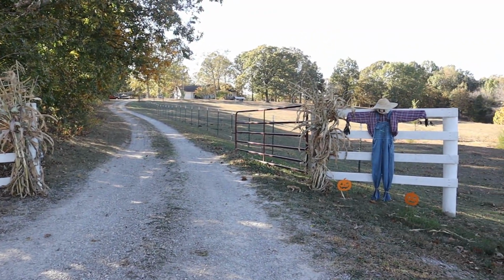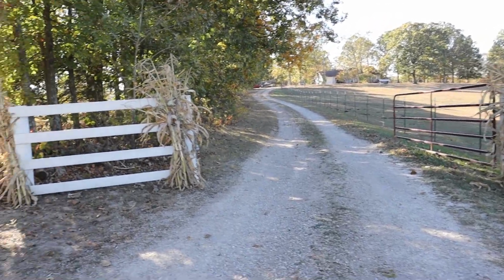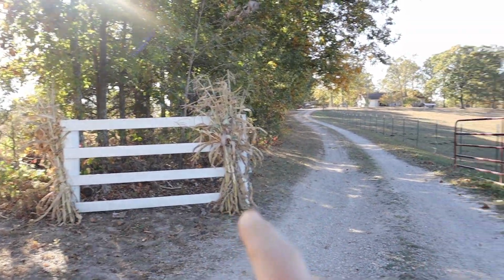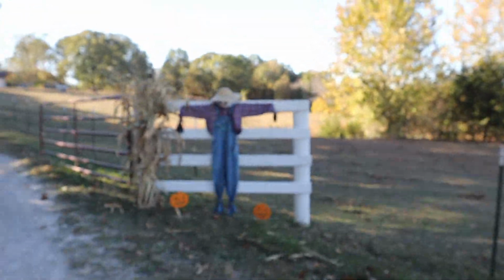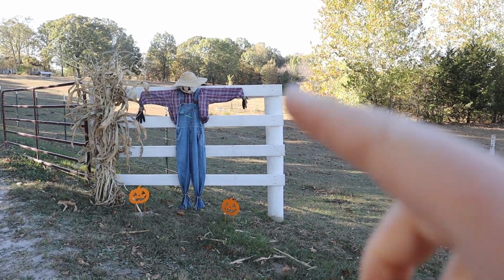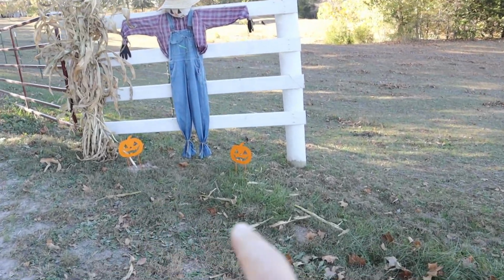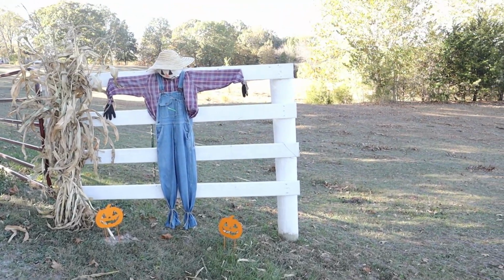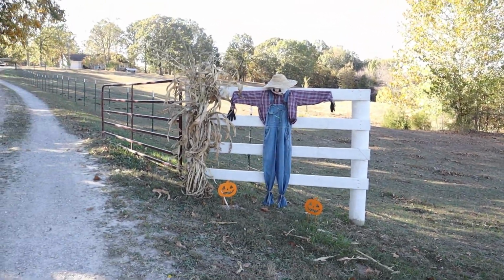So down here at the end of the driveway, I'm actually picking my kids up from the school bus. These are the corn stalks that we grew this year, and it looks like the cows actually ate this one because their fence is right by this post. That one is completely gone, barely any signs that it was here. So that's a bummer. They already ate that one, which I kind of knew they would.